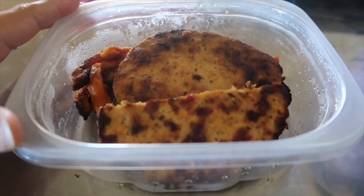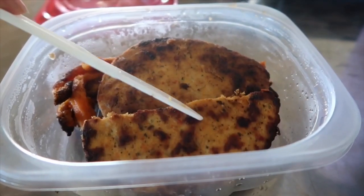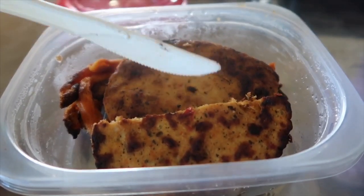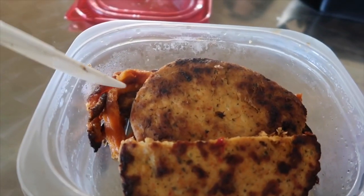Okay, this is what I have for lunch, and it's a really not appetizing look, but I promise you it tastes a lot better than it looks. It's 2 of those chili lime burgers from Trader Joe's that you just defrost and you cook them on your stove with a little bit of sweet potatoes on the side.